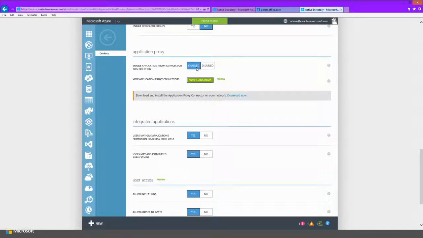What we do is pretty easy, hit the Enable button on that one, and that turns it on. Then we can go through and actually hit Download on this connector and put it onto a machine. That will then walk you through the entire process of configuring the Azure AD proxy and connect it up to this Azure AD tenancy. Now, to be able to do this, we do still need the on-prem environment to be configured correctly. And in this instance, what you're typically going to have to do is have your SharePoint environment configured with Kerberos to be able to delegate the credentials through.